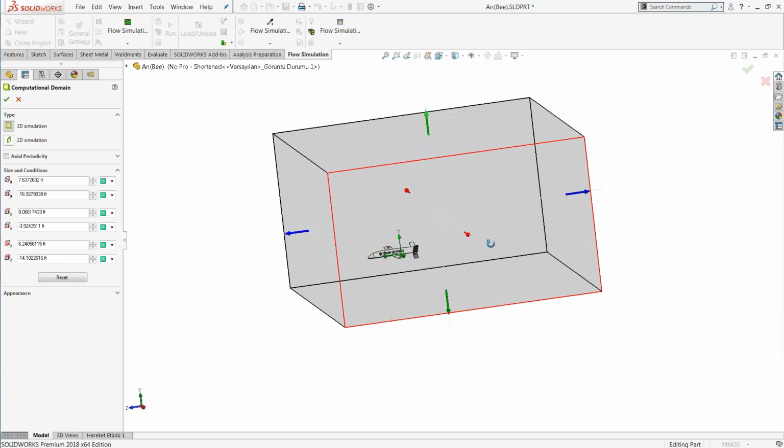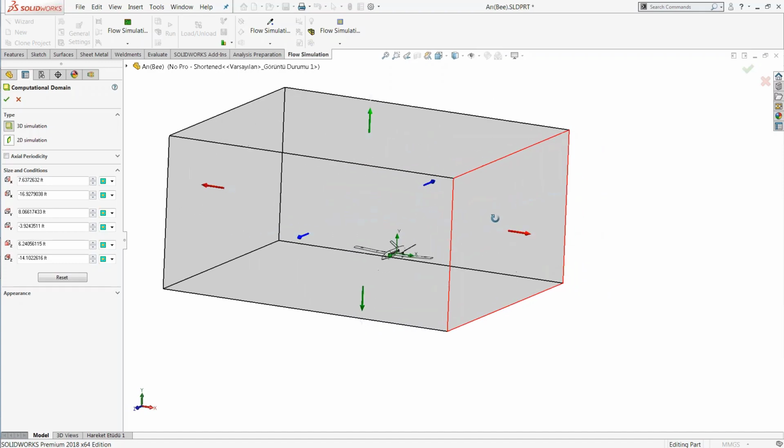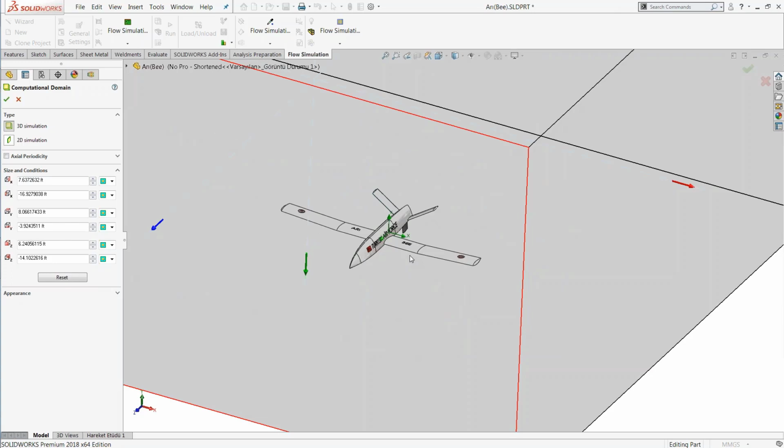There is another important change that I can make here to the computational domain, which will speed up my simulation even more, and that is to set up the symmetry condition. As you can probably tell, my aircraft is symmetric, just like most of them are. And so what I can do is make my simulation split through the middle of the aircraft vertically. And then I can set the symmetry condition at that boundary so that I only have to run the analysis on half the geometry, which should run in about half the time.